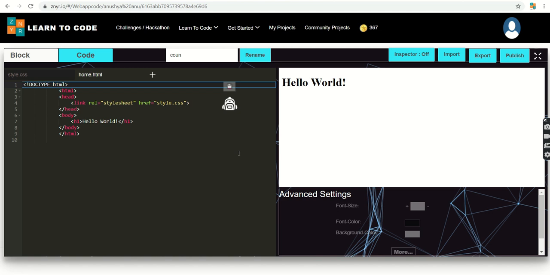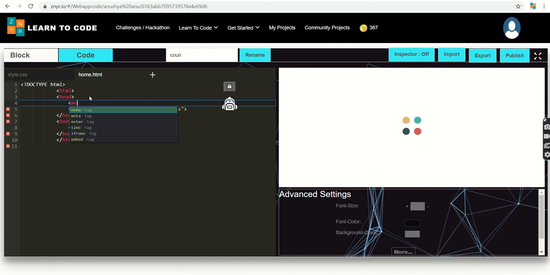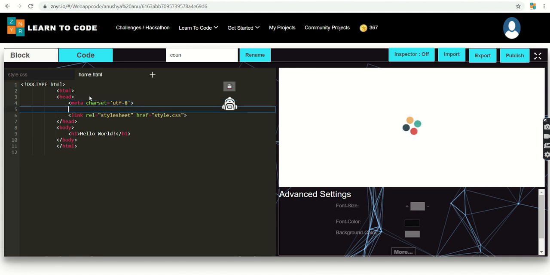On the HTML part, in the header, we can use the option meta charset, which is UTF-8. If required, you can add a title. So I am going to add this title.